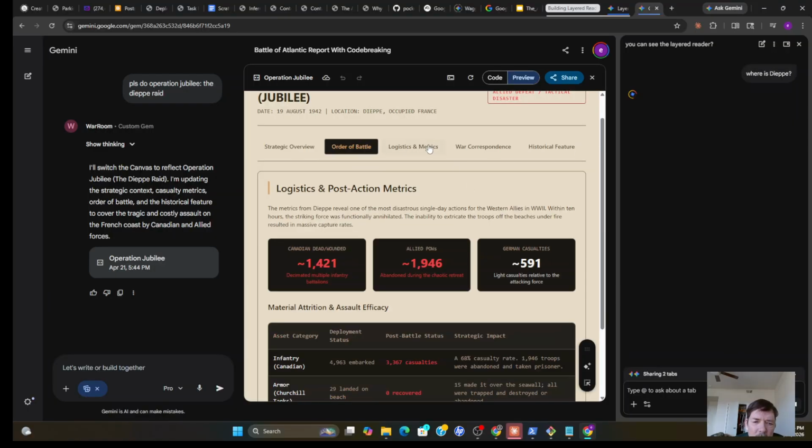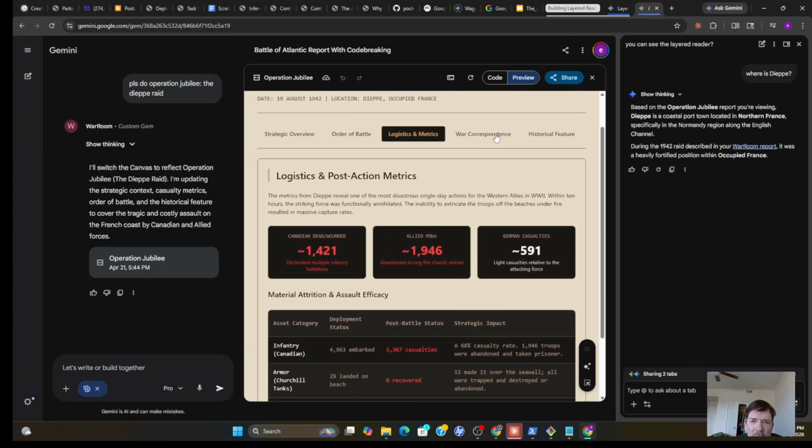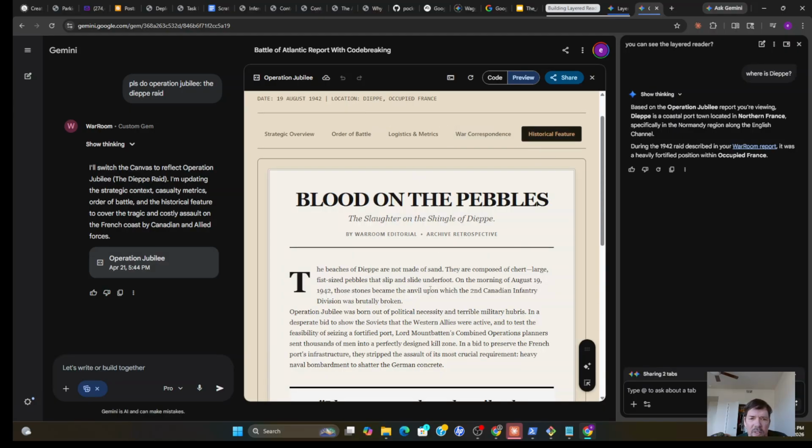Okay, and then we see it's got the statistics in this tab, and then here we got the war correspondence. You see it has the same look and feel as the other battle. And this is designed to work for any battle of any war. But this could be pretty easily tailored to other things besides war battles.